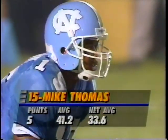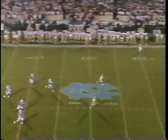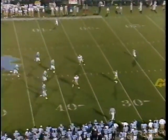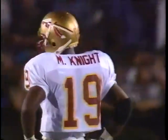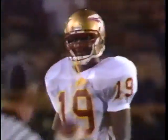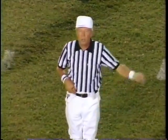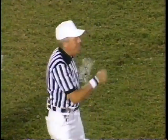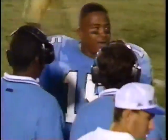With Mike Thomas, who has been in at quarterback, is the punter. He'll handle it. Pressure up the middle this time, and they almost got it, and they have roughed the kicker. Sorry, you're down at the 33-yard line, but Carolina's going to get a reprieve. Mac Knight, I believe, is the guy that ran into him. Is that Mac the Knight? Not this time. Not quite that slick and clean. Yeah, roughing the kicker on the defense. That's an automatic first down, 15 yards. Mac better hide on the sideline because somebody's going to take a knife to him.